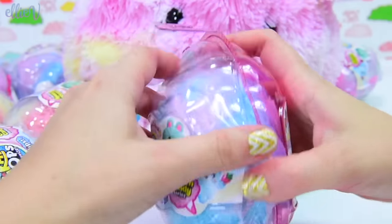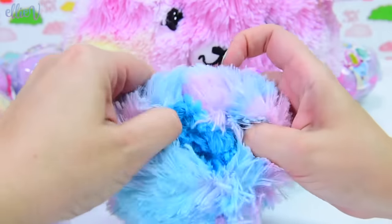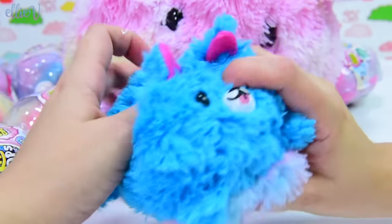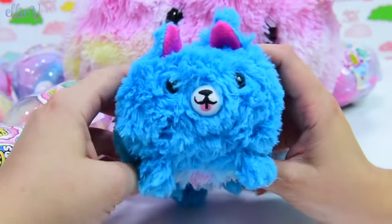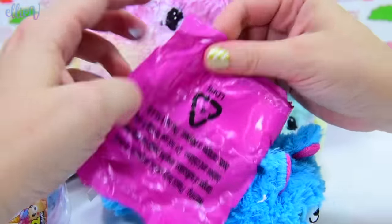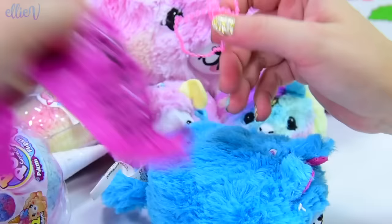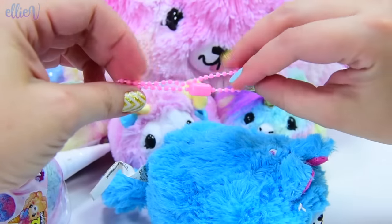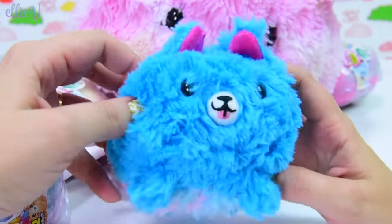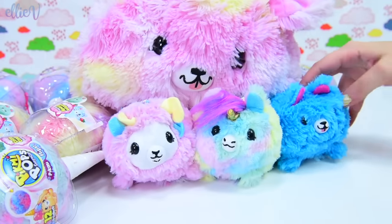Oh, this one's pink — dark pink, like a magenta. Fancy magenta, hopefully the one in here is very fancy. It's blue — blue's quite fancy. There's a tail — the tail just flopped out. It's a little cute puppy, a very blue cute puppy. What is this random thing? None of the others had this. Are they supposed to have that? So we've got an extra little tag for this one instead of the elastic. I wonder if I have an early prototype here. But he's so cute — I don't care if you're a prototype, you're very cute.